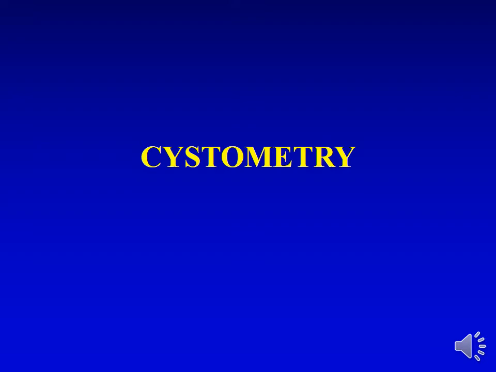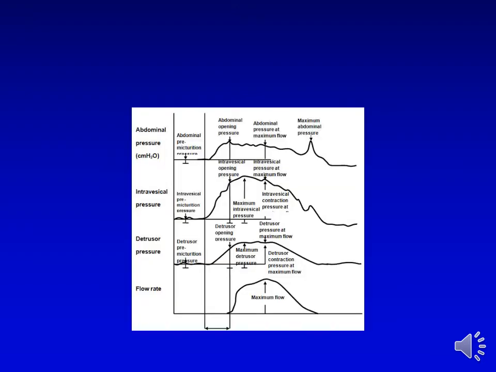Now, what is cystometry? Basically, cystometry is the filling phase and voiding phase of the bladder. In other words, we put catheters in the rectum and the urethra. We fill up the bladder first. It's known as filling cystometry. We see how the bladder reacts to getting full with saline. And then there is voiding cystometry, where the patient passes urine and we check the pressures that are raised in the bladder during the uroflow itself.